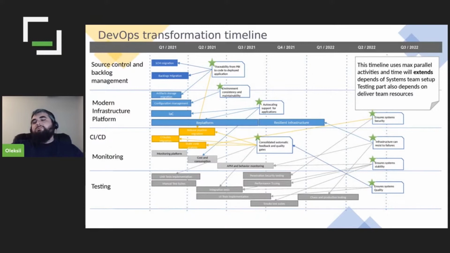We need to build these transformable services to make them resilient, and then have monitoring with behavior predictions. That will allow us to say that, after certain markers, we will have a failure in the future, in a day, in an hour, or somewhere in the nearest future. The same is for system stability.